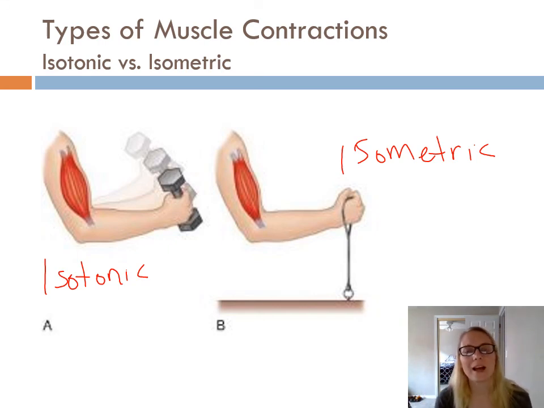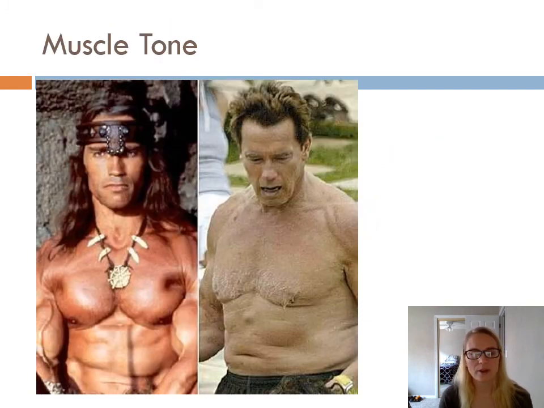Okay. The last slide here, I tried to go a humorous route here with discussion of muscle tone. So this is a young Arnold and an older Arnold. Age definitely has a role to play in this. But when we talk about muscle tone, it's the background level of activity that your muscles just do without you actively contracting. So when you have high muscle tone, your muscles are partially contracted at this kind of background level.